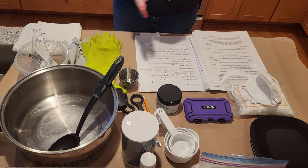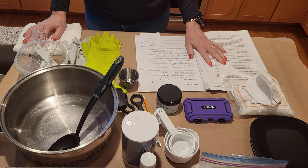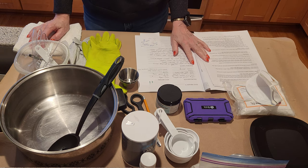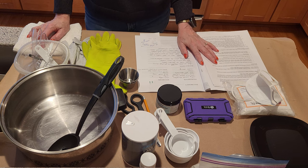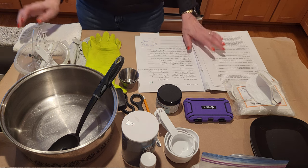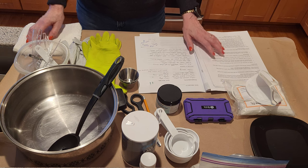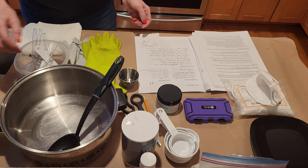All right, so I have my yarn pre-soaked here, and whether you're pre-soaking it in the soda ash solution or adding the soda ash during the dyeing process, you want to soak your yarn or your fiber for at least 30 minutes so that it is thoroughly wetted all the way through. I ended up soaking this for 3 days because I kept getting pulled away to other things. But that's fine. It doesn't matter.